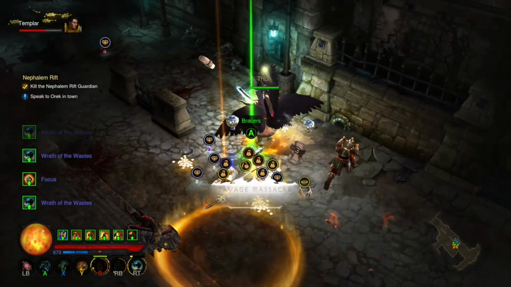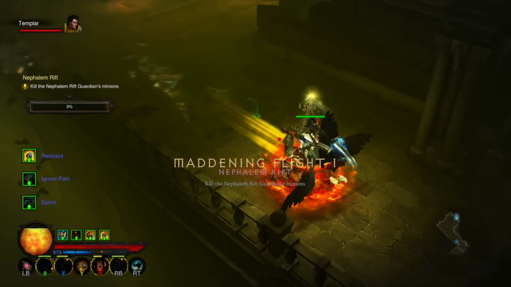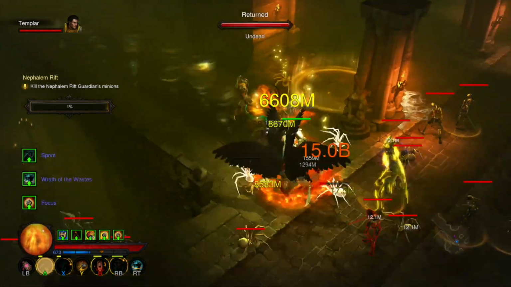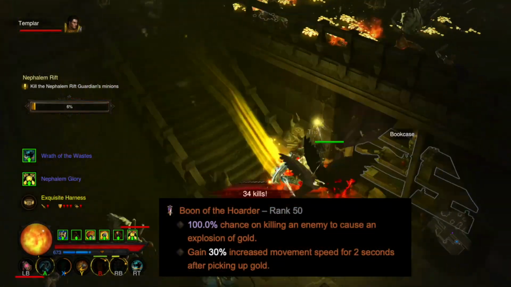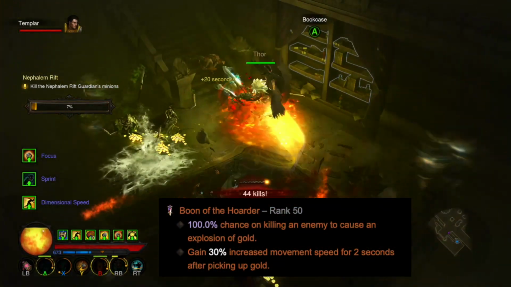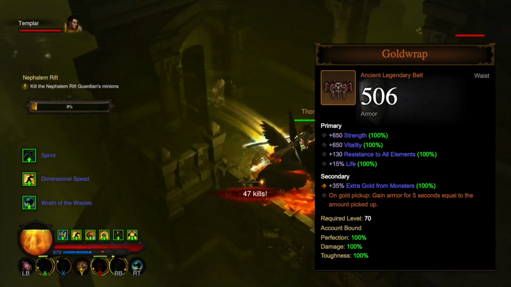So there are ways to increase the damage, which I'll get onto in a bit, through the legendaries and through the passives, but if we just go on to the invulnerability that I mentioned at the start, I'm sure you've guessed we're going to be using the Boon of the Hoarder and Goldwrap combination. So this means that we can stand on explosions and pick up the DBs without a care in the world.